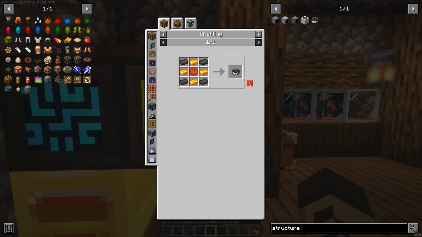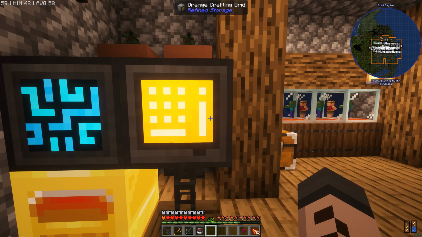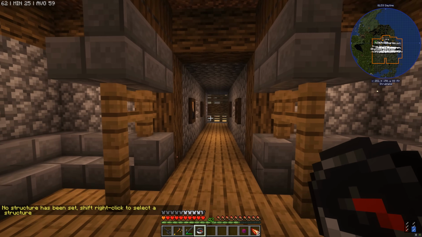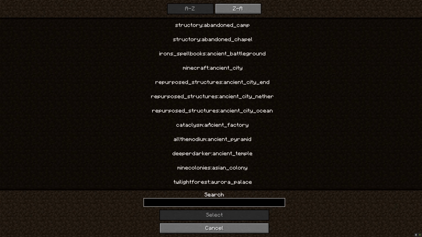Go over here, and I think it is time... oh, we need a nature's compass, which means we need a normal compass. And, oh yeah, revolutionary, but we have a structure compass now. That means we can... no structure has been set. Shift right click to select a structure.